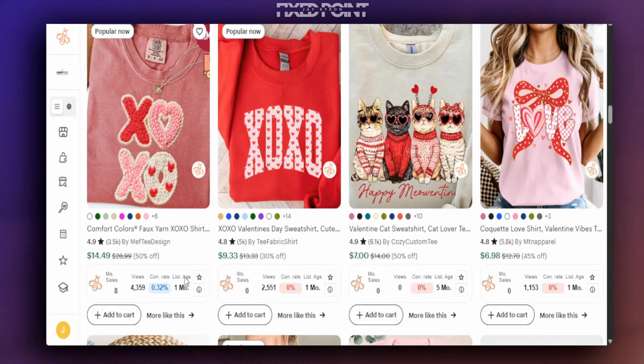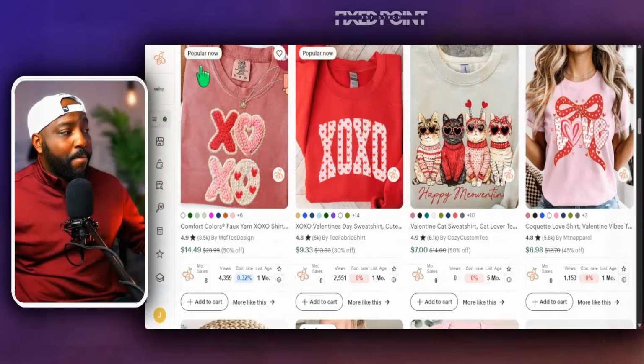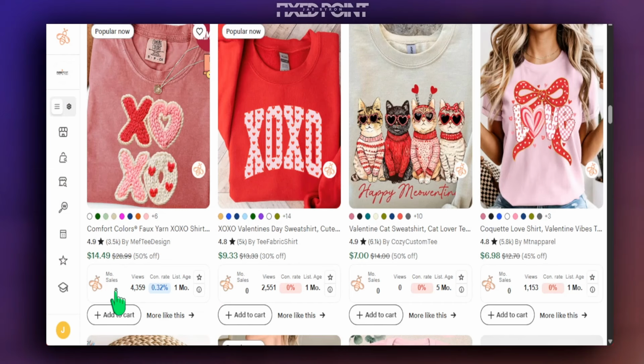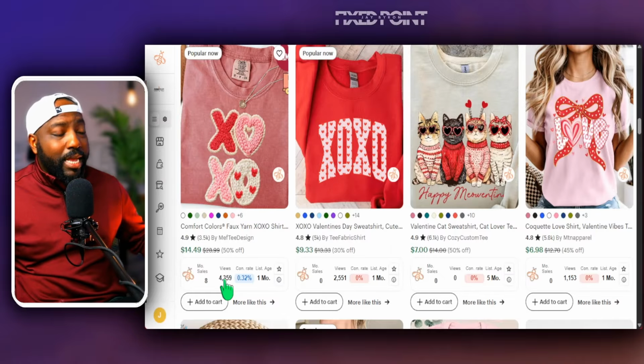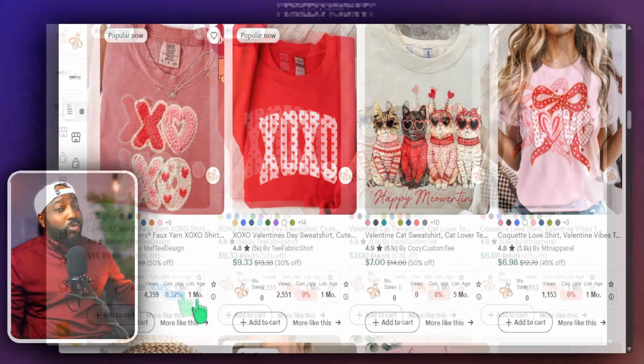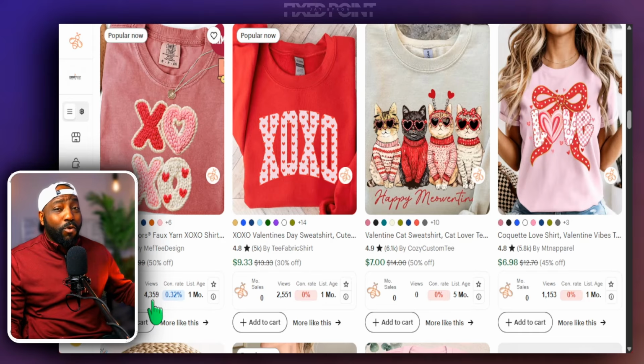This product has only been around for a month, where it has a popular now badge, which is great to see on a new release product. But if you look at the view count in the last month here, it'll say it has only made 8 sales. But again, it's probably made a lot more than that because it's only been around for a short amount of time. But if you look at the views, we can see the views are doing extremely well. Knowing that this has probably only been around for a couple of weeks and already received over 4,000 views, this is definitely going to be a top selling product.